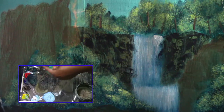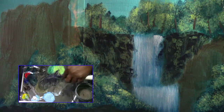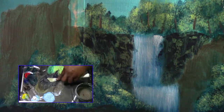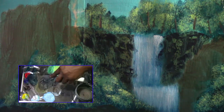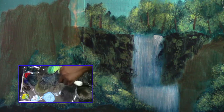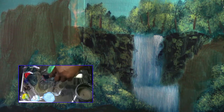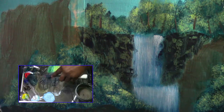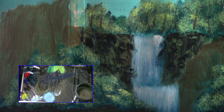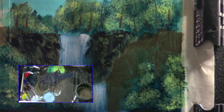Let's get some more of this brown and some more blue. And a slight touch of the white. Slight touch of white in it. Okay. We'll maroon it a little bit. It's going to be a lighter version once you put the titanium white in there. Just like so. I'm just wiping off the knife. Cut a quick swipe across. We're going to do the same thing with this fella right here. So let's move up a little bit.